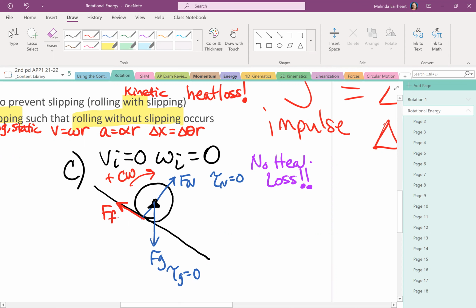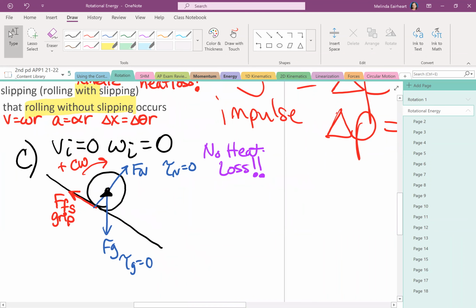And so here I am going to label it with the force of friction, S for static. And just as a reminder, this is our gripping, okay? This is that special case that AP likes that you hopefully do a whole lot of. And so there's no heat loss. And so let's go ahead and write our energy statement and no other forces, okay? No other forces. Now let's write our energy statement. Same mgh. It's just now we have a grippier ramp. And so no heat loss.